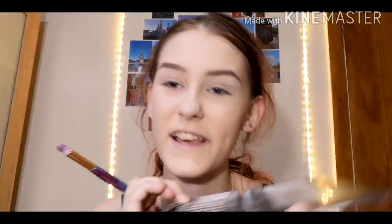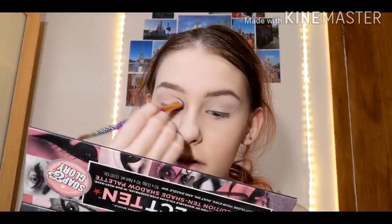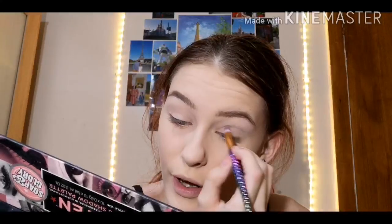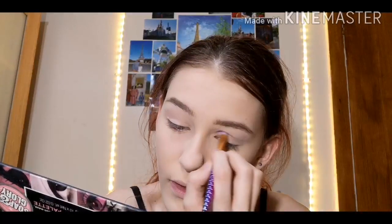Then I take Pink Tea, which is this matte pale pink, and pop that on my lid going into my crease — with this type of brush it hurts so bad but this palette is really pretty and I literally used to live for Soap and Glory. Now going in with Minky, which is a shimmer pink — this was my everyday shade. With the same brush I loaded up and popped this all over my eye, not a care in the world.